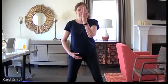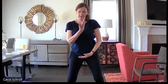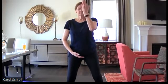So here is the arm movement. So one hand comes up the center line and you twist so that the pinky is towards you. Your fingertips point up as you inhale. And then you reach forward and down. And then you do the same thing with the other one. You twist your hand so it's a spiral. You're guiding the energy up your spine and then around over the top of your head and down the center line. And then do the other one. Inhale here and exhale.